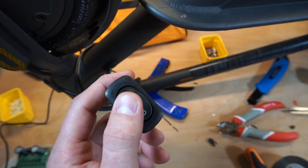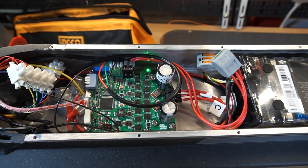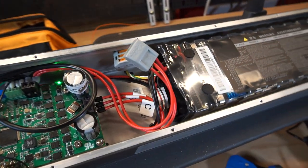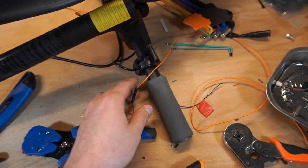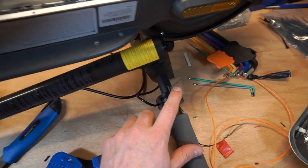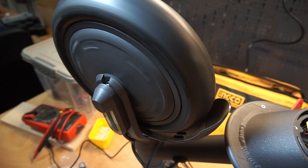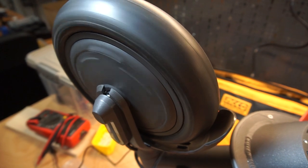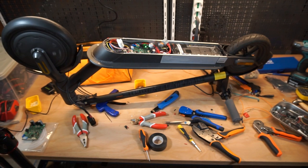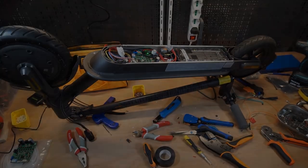Let's do it. Abracadabra. Okay. Seems everything works. This is our throttle. This is our hub wheel. Okay, done. Assembling and have a ride.